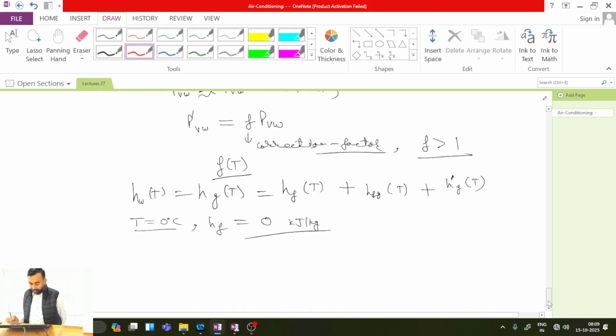Now, one important point you have to understand. Water vapor is present in the gaseous state. Water vapor in the gaseous state can either exist in the superheated state or in the saturated vapor state. Is this point clear? All of you agree to this point? Can you tell me, generally, when water vapor is present in the gaseous phase, is it in the superheated state or in the saturated vapor state?